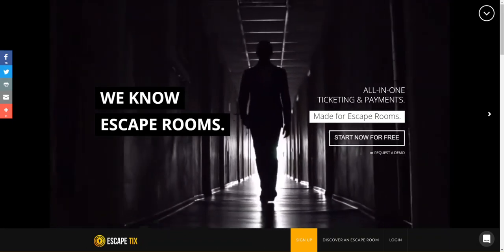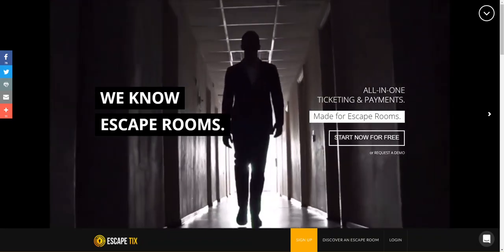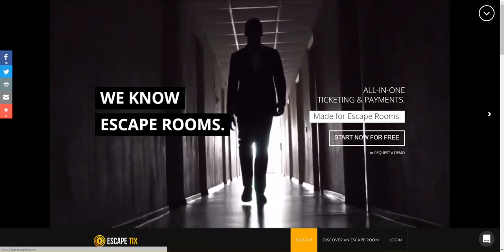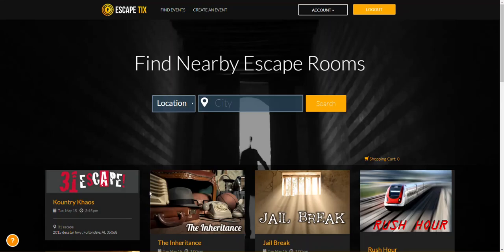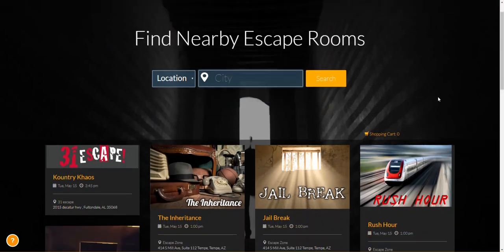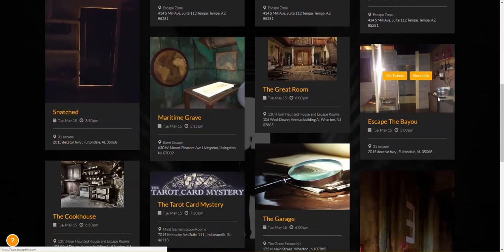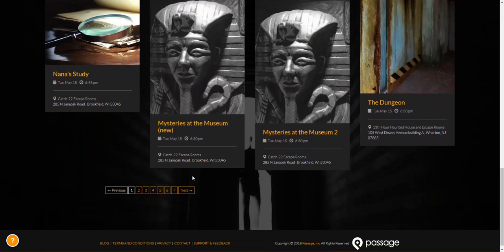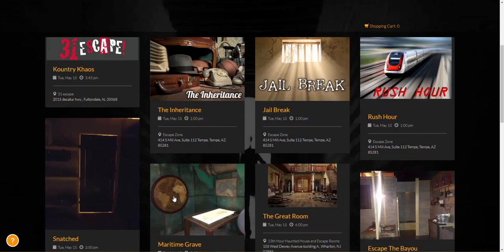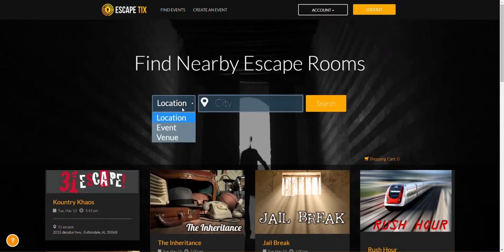So this is EscapeTix. If you go to escapetix.com and look at Discover an Escape Room, I'm going to click over to that in a tab. And this is going to show you a little bit how the platform looks. One of the most interesting things about EscapeTix is that we do advertise this. So even if you're not linking directly to our portal here to search for things, we're advertising your escape room. You can see we've got over 100 of these already listed up on our site that people can find near them. They can search by name, by venue title, your actual setup there.